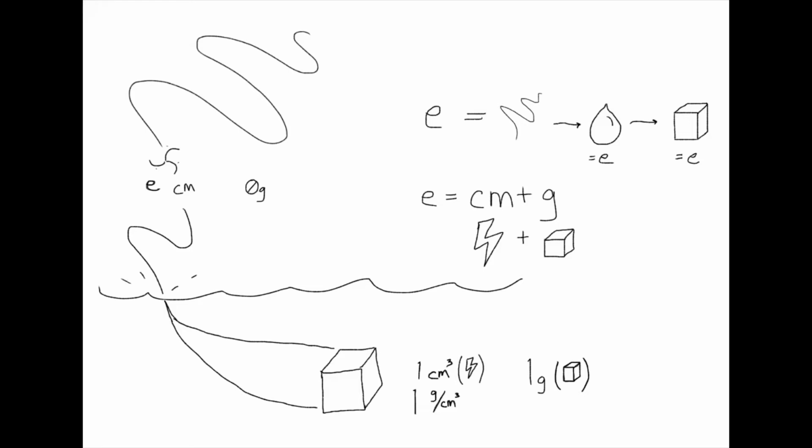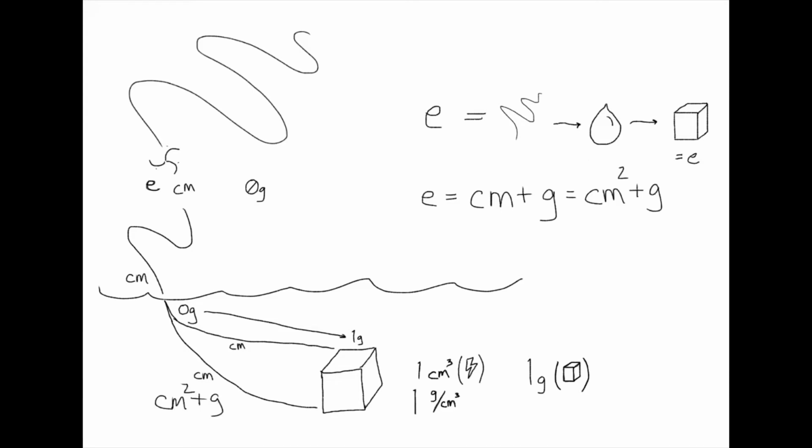Then the photon splashes in the water. When it first lands in water, its mass is 0, and then it incrementally increases to 1. So we'll need two equations, when the mass is close to 0, and then when the mass is close to 1. When the light wave hits the water, it refracts into two parts. So we can say we have two branches, each with a length measured in centimeters. So our equation could read centimeters squared plus g. And we could say this is for both equations when the mass is 0 and the mass is 1.